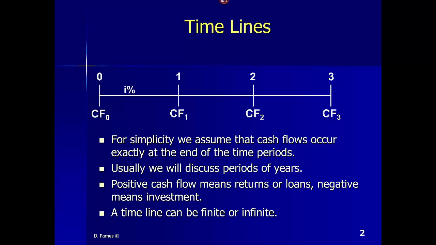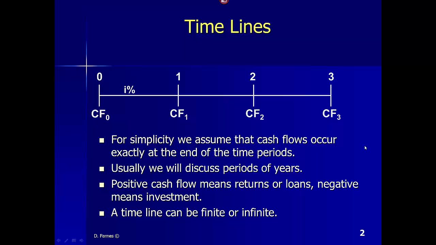In addition to that, we also need to describe when each and every cash flow is taking place. So the first thing we do is to draw a timeline. Usually on top we write the periods or the years. So 0 represents the present time. This is time 0. Number 1 represents period number 1 or year number 1. 2, year number 2. 3, year number 3, and so on and so forth.